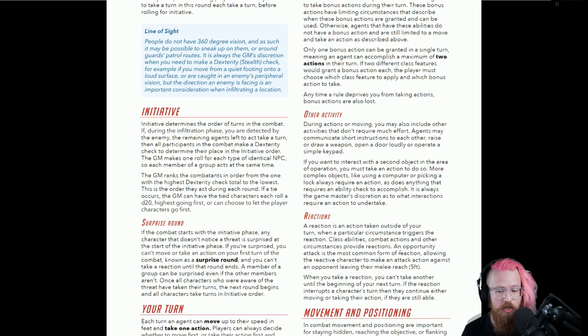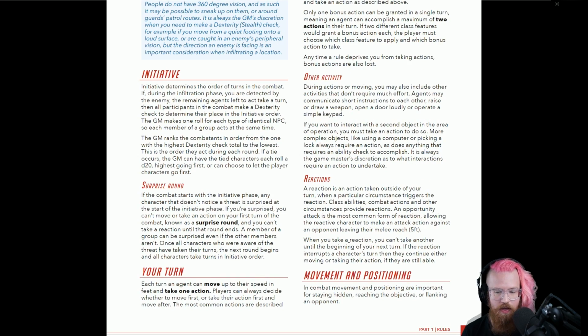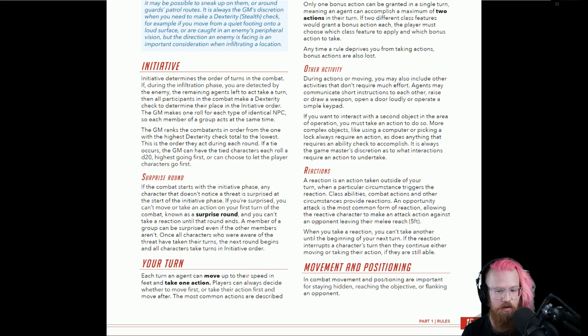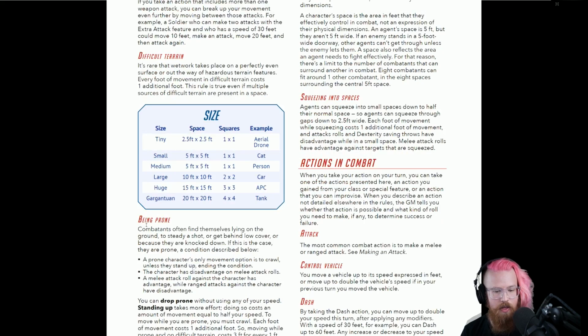It looks like we use attacks of opportunity in the same way as D&D. Movement and positioning are important for staying hidden, reaching the objective, or flanking an opponent. I wonder if that means that flanking is built in by default. I guess we'll find out. If you take an action that includes more than one weapon attack, you can break up your movement. So you can move, fire, and then move. Difficult terrain works the same way. And then being prone is the same.